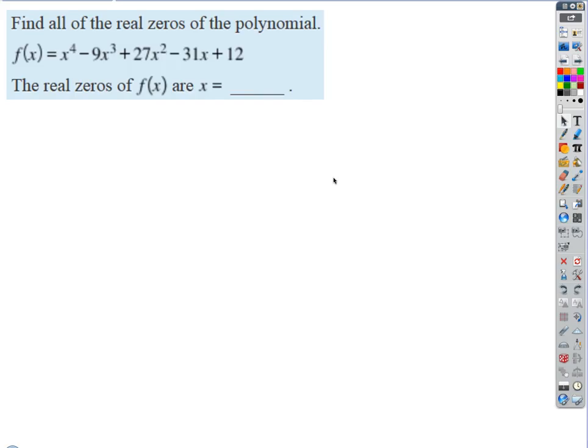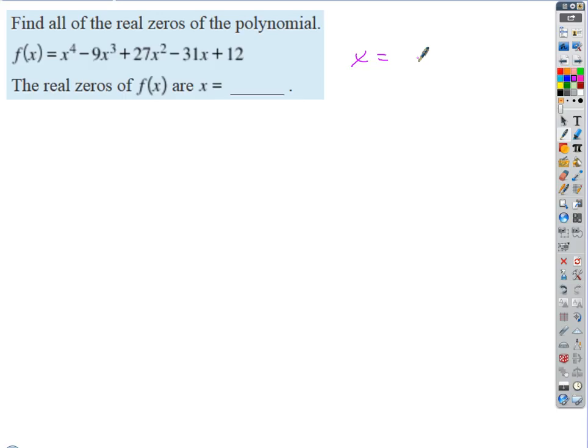So this one, you look at this one and right away you say, whew, how come? Yeah, A is 1, right? And so of all the possible factors we've got, the only possible solutions are going to be of the form x equals all the positive and negative factors of 12 over the positive and negative factors of 1. Awesome. That means we would never have to deal with any fractions.